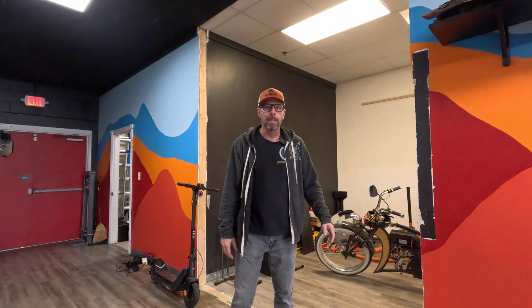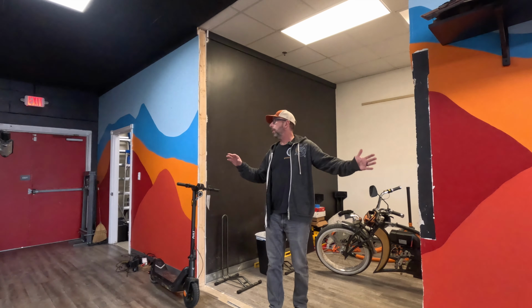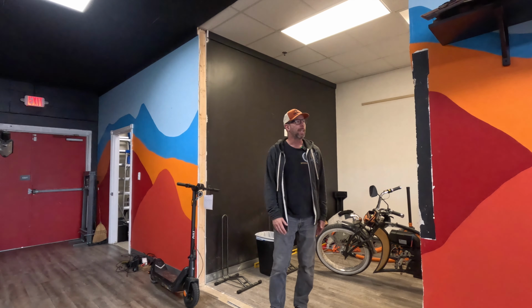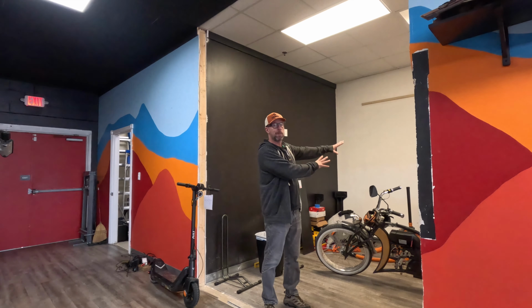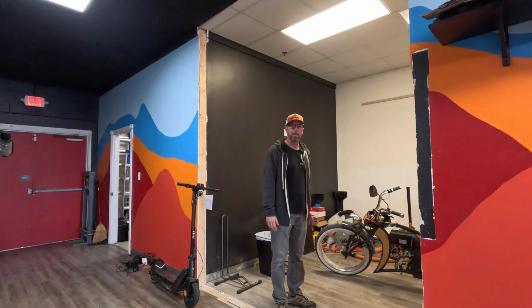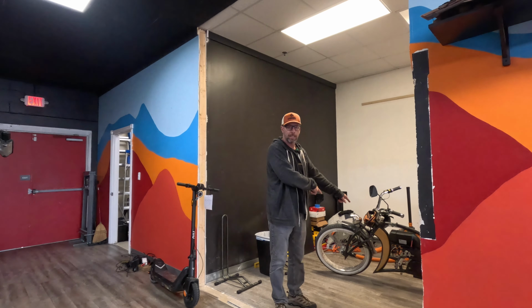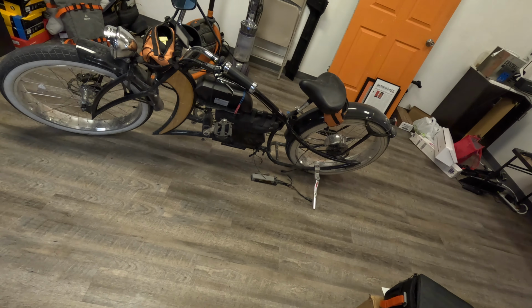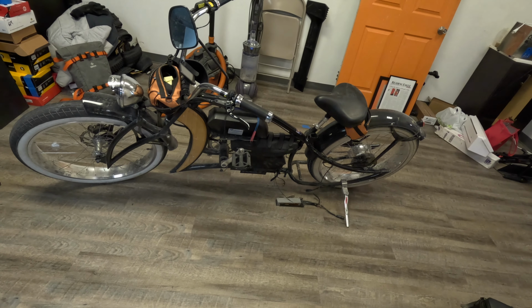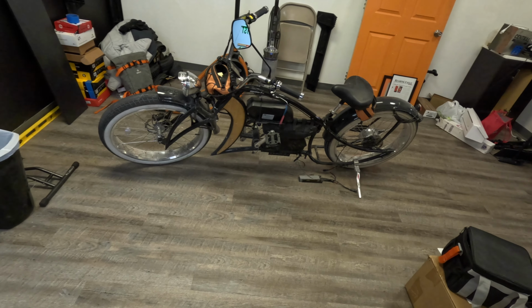Let's take a look. Because we're doing so much service work, and that's a big part of our revenue here in the bike shop, I had this wall here that we actually cut and tore down, and we're going to turn this into a second mechanics bay, put an electronic lift on here for e-bikes, because some of these e-bikes that we get in and we service are quite heavy. Like, let's take a look at this one. So as we can see, this e-bike is a massive monster, 90 pounds. Lifting this thing up is quite the beast on a regular mechanic stand.